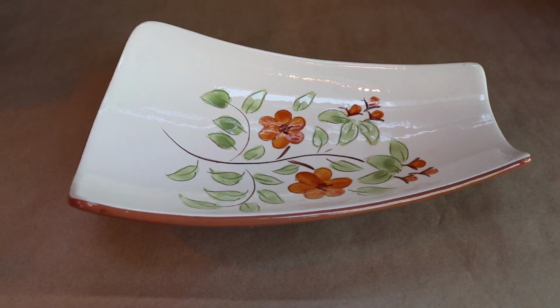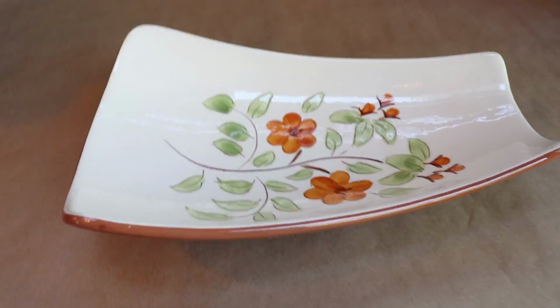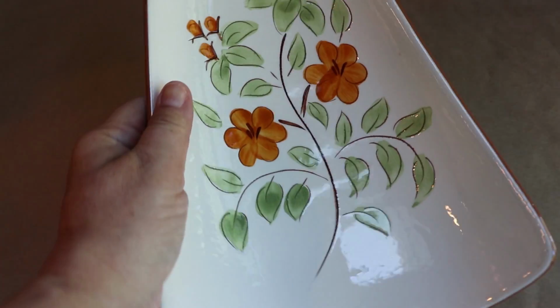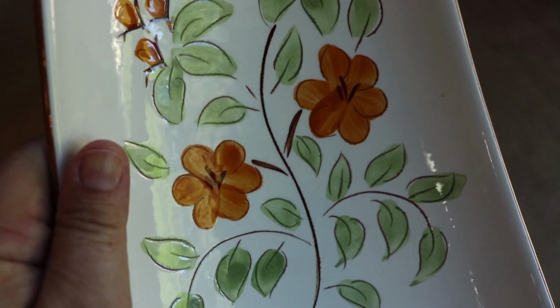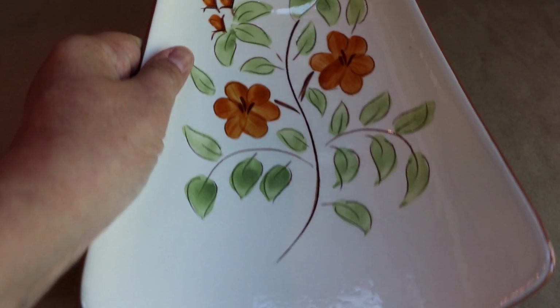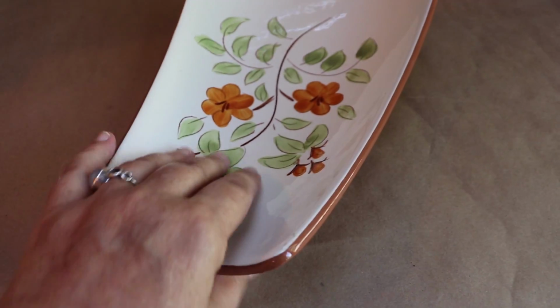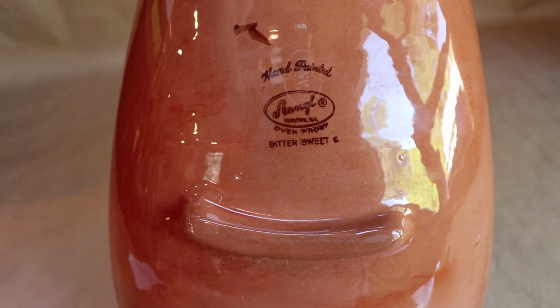This is really unusual. That's a food dish by Stangl Pottery. The pattern is Bittersweet, and it has this burnt orange flower and foliage on it. It's in excellent condition. There's not even a scratch on it. I don't think it was ever used. It's stamped Stangl at the bottom.